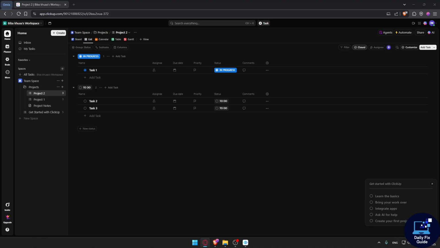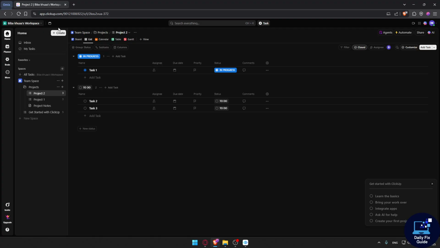So if you want to master ClickUp for project management, here's everything that you need to know to get started. First, you will need to create your first workspace. If you don't have one, you will need to go and create it. It's very easy. As you can see, I already have a workspace here ready to use. If you don't have one, just go and click on create workspace. It's very easy. Once you do so, you will have to start using lists and tasks.